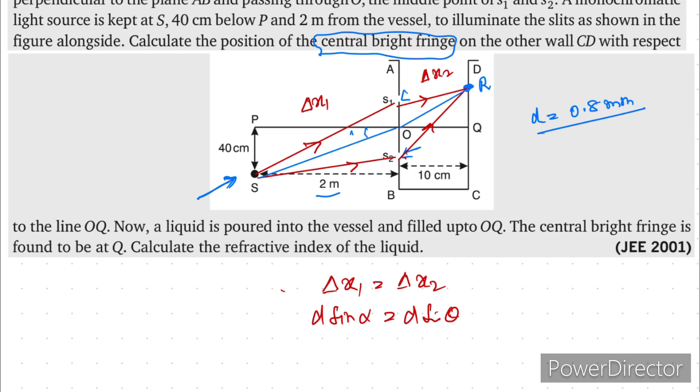So this is alpha and theta, suppose this distance is y1 and this distance is y2, correct? So here we can write, D cancels out, sin alpha is equal to sin theta or since alpha is more or less equal to theta, that means you can take this also, is equal to tan theta.